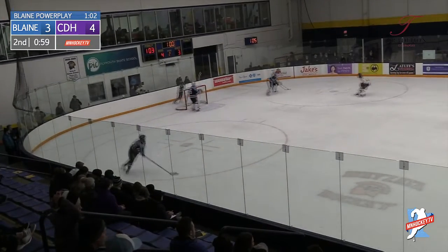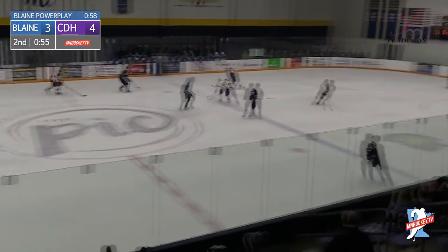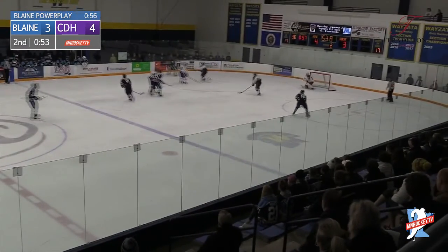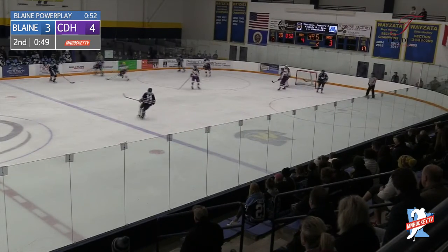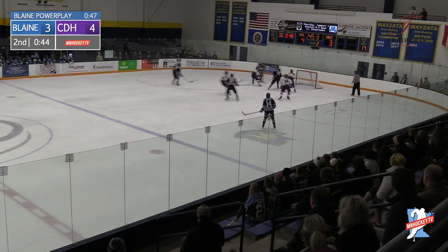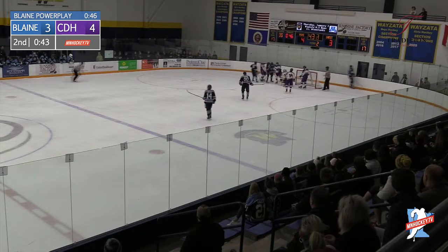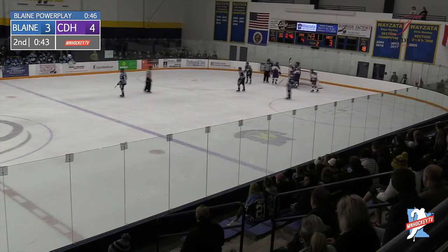Blaine on the power play as they'll reset. Fisher on the forecheck for the Raiders. Bengals come the other way. Held onto on the left side by Carson Rickles. Banks it back up to the boards. Dumped off, nice move there. Here's some space, the lane. Bellick the save and the rebound. Taken a hold of there with 43.1 to go in the period.